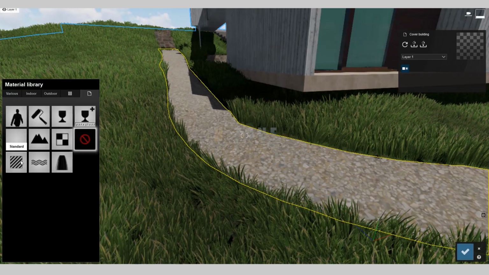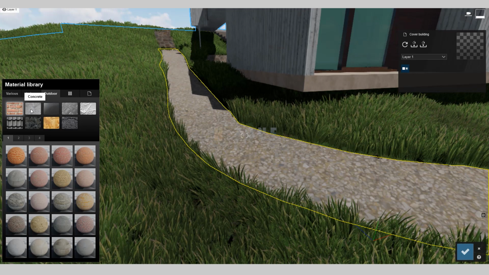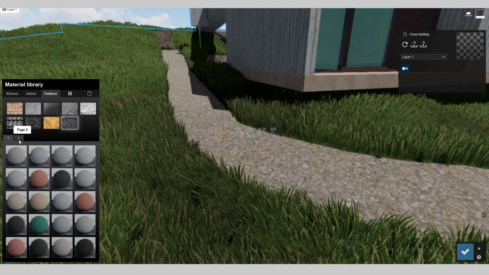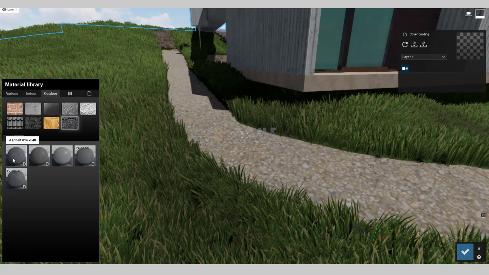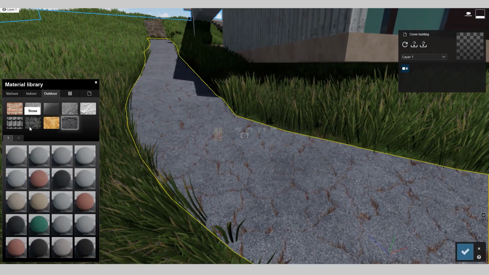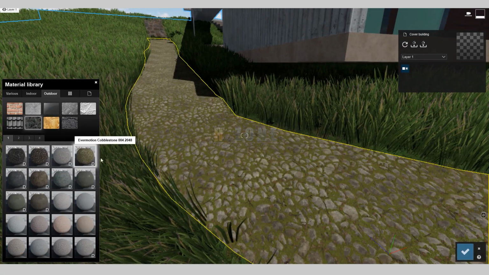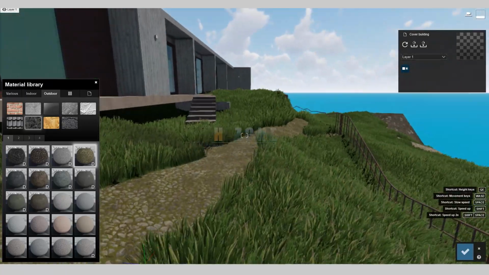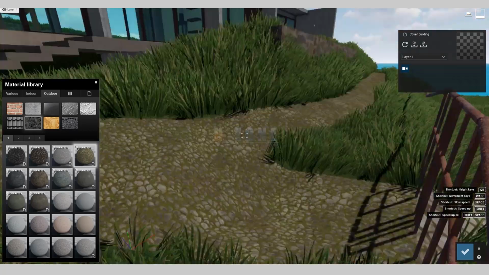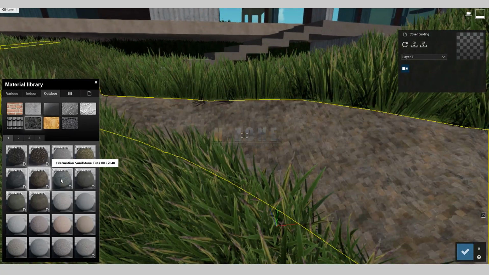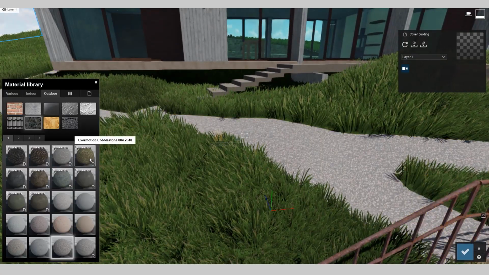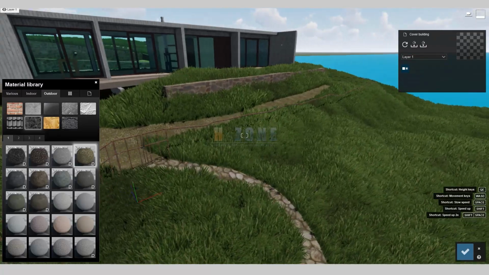You can choose another material, maybe, or the other stone. Yes, you can choose here for this. And there are a lot of types. You can choose the material as you like for your building.